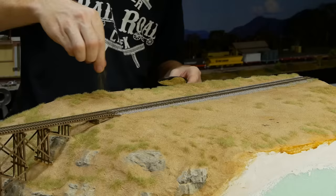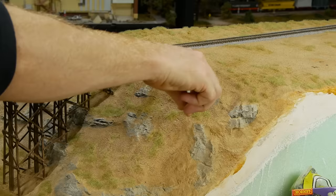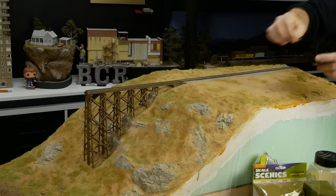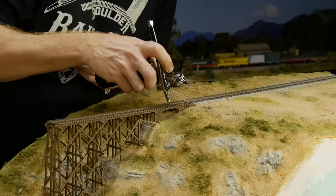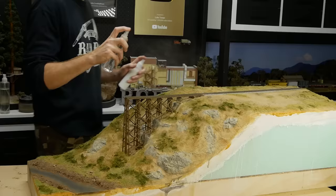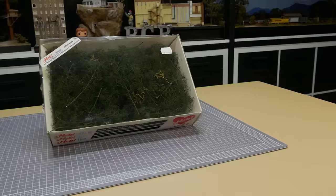Additional layers of texture are added with various ground foams, adding a thicker weed-like appearance and splashes of color so the model doesn't look overly uniform. The foam tends to roll down the hillside so a spritz of water first helps prevent it from rolling down until it's ready for glue. Going with the theme, I'm using dull greens and yellows for a more arid, dry feel. Texture is gradually built up leaving a much more natural-looking landscape. Excess is blown away from unwanted areas with a gentle breeze from the airbrush, then fixed again by misting over isopropyl alcohol along with some scenic glue — also washing excess glue from the rock faces and trestle with a blast of alcohol.